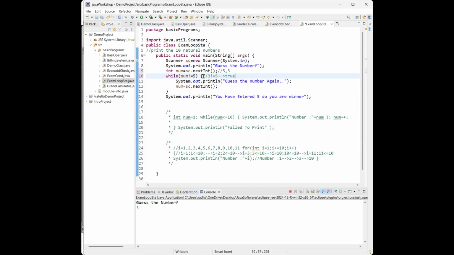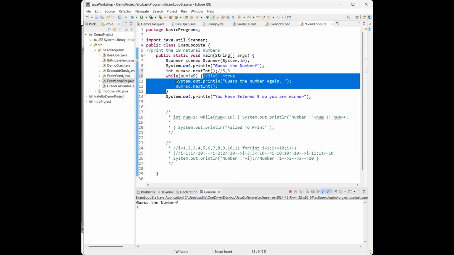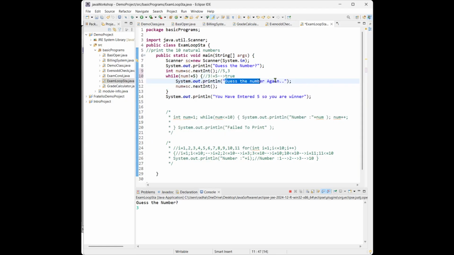When the condition is true, it will come into this loop and print what we wrote: guess the number again. When I enter it here, it asks me again to guess the number.